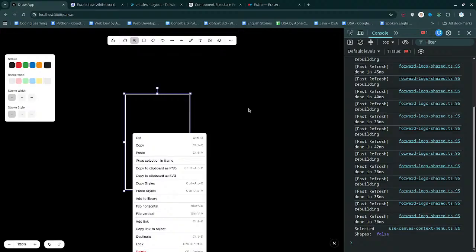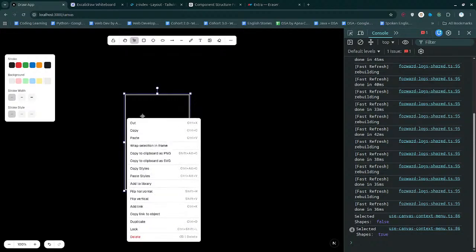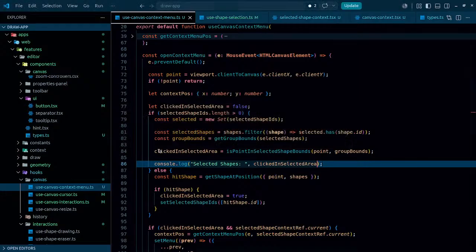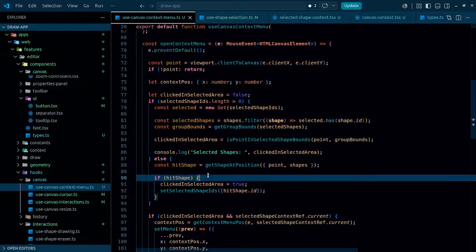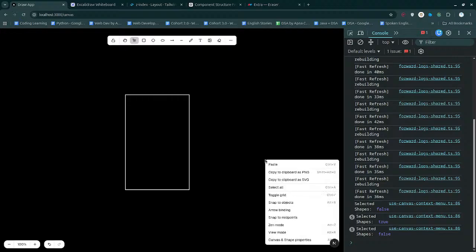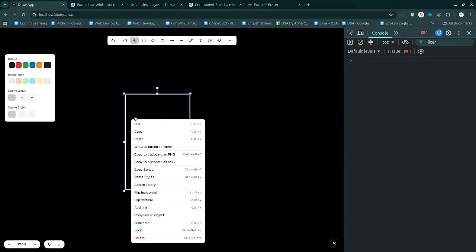Selected shapes, that is false, that is right. If I'm clicking inside the selected shape, that is true. If I'm clicking outside, that is false. But when I click outside, even if that is false, why doesn't that appear? So this is fine, the value of that. Coming back to this one, for the first time when I clicked that, nothing happened.